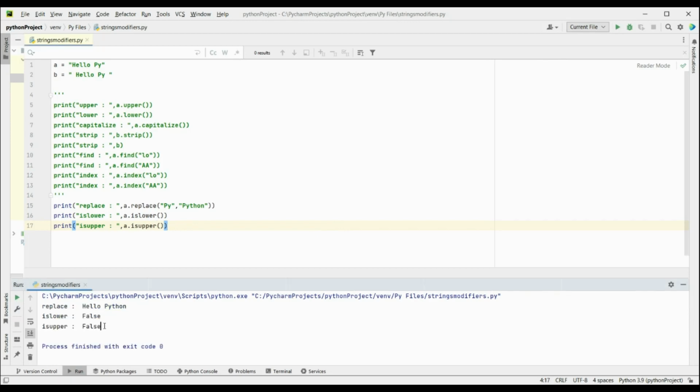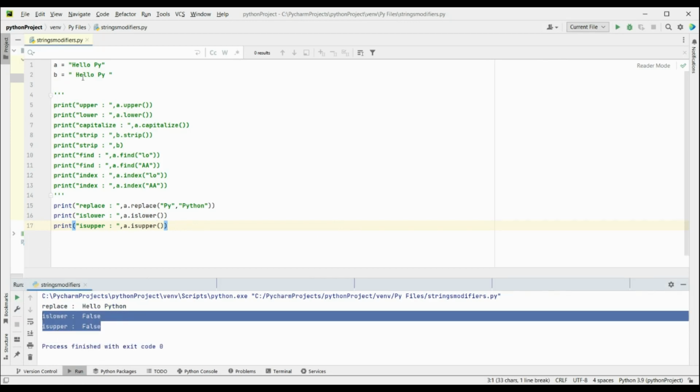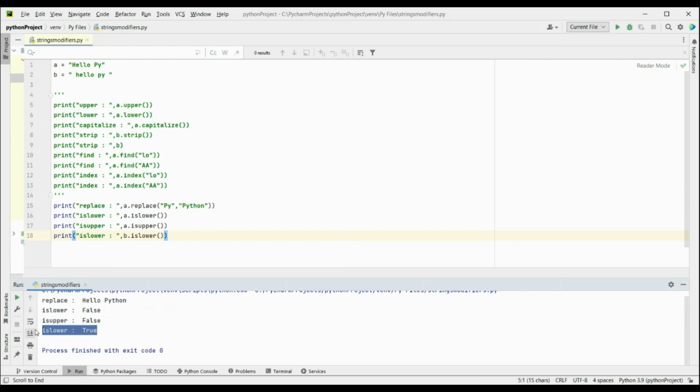When executed, we can see that both the print statements return false as neither is fully in uppercase nor in lowercase. So let's test the islower once more by using variable b, which is in lowercase. Once executed, we can see that it prints the value as true. These are some of the different ways in which we can modify string in Python.